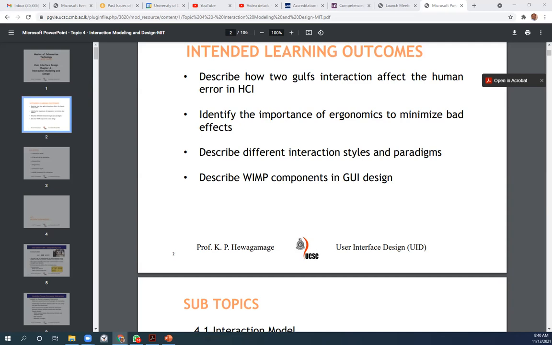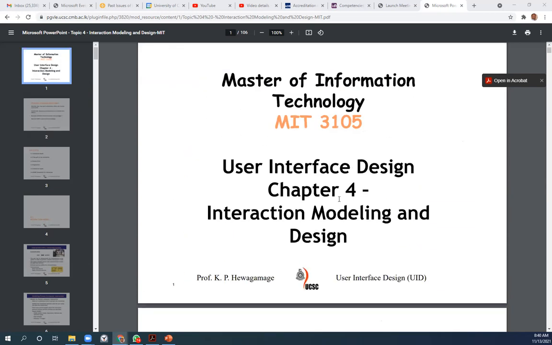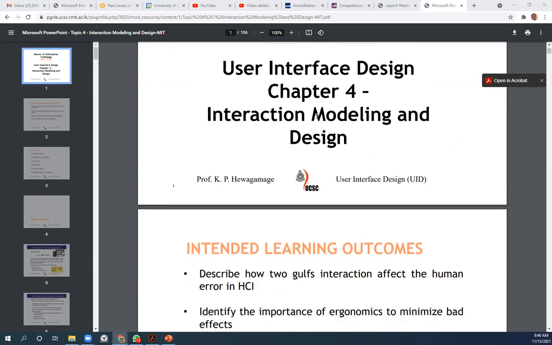My objective here is just to summarize what is expected in this section on interaction modeling and design. When I say modeling, what do you mean by modeling? Do you have any idea? Is it the same or different when I say modeling and design?